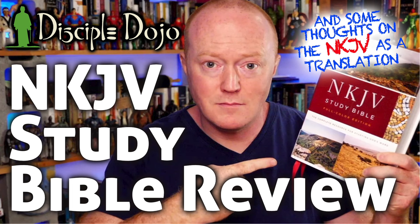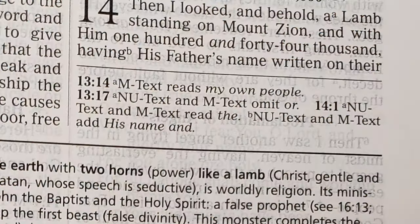The New Testament is pretty much the New King James translation, which is based on the majority text. In the margins they note when the majority text differs from the Nestle-Aland or United Bible Society's critical Greek texts — marked as 'M text' or 'NU' throughout the New Testament. They're giving you text-critical information between different Greek manuscript families. For the average reader that probably won't make much difference, but for those Bible-nerdy enough to follow Disciple Dojo, you may appreciate this.